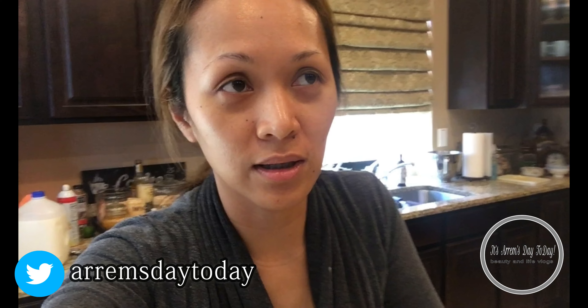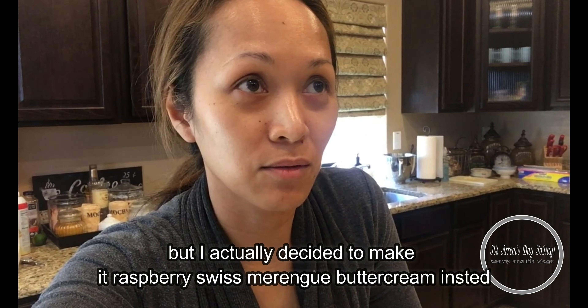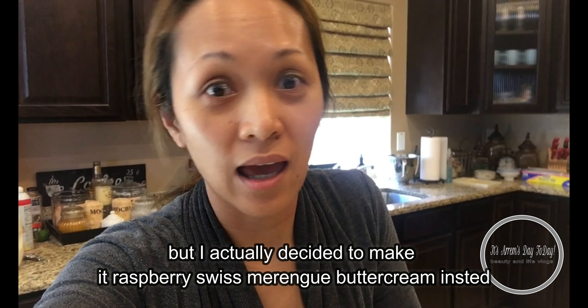She's not here, she's in school, but I am making cake for her. I already baked it, and it's gonna be a raspberry cheesecake cake — it's not a cheesecake, but the frosting is gonna be cheesecake and raspberry. I just thought of that flavor and I think it's gonna be good.